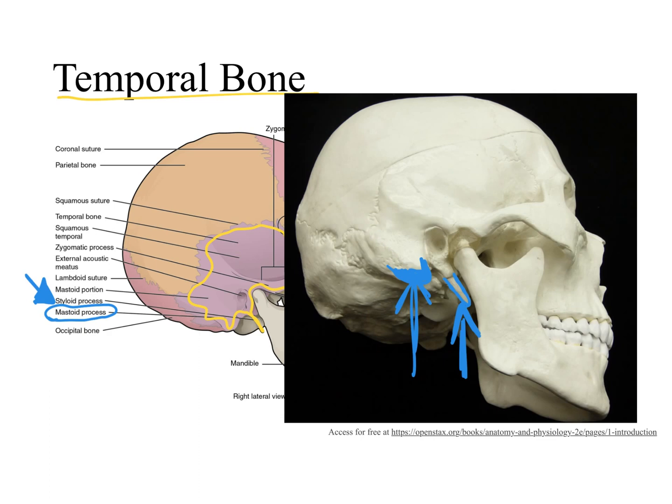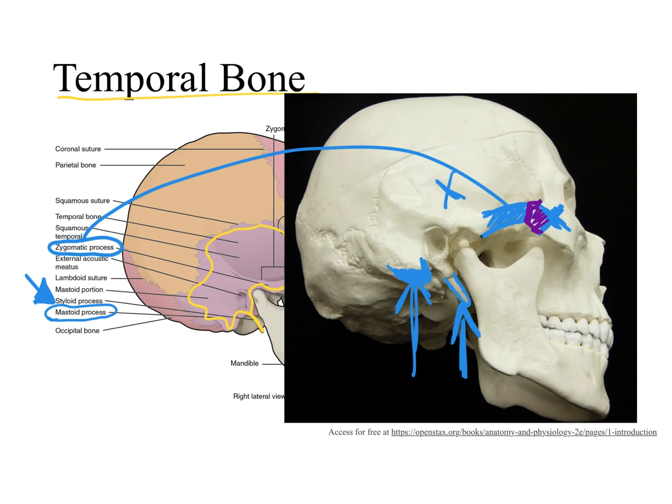Now the temporal bone has another process right here. And this process goes towards the cheekbone. And the cheekbone is called Zygomatic Bone. This process of the temporal bone that meets with the zygomatic bone is called Zygomatic Process of the temporal bone, because it's the part of the temporal bone that goes towards the zygomatic bone. Obviously, when we'll be looking at the zygomatic bone, you will find the part of the zygomatic bone that sticks out. It is a process that meets the temporal bone. How do you think this is named? This is named temporal process of the zygomatic bone.